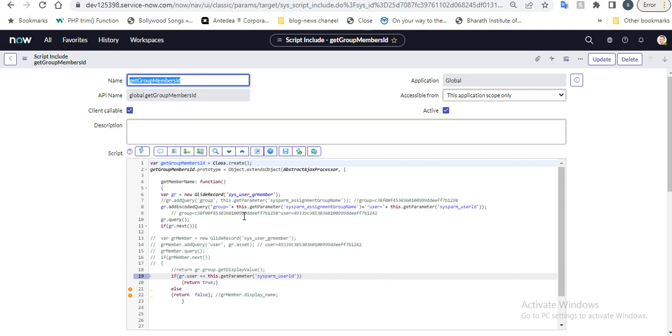In this script include I have defined this function. This is the way the function should be defined: the name, then function, with brackets open and close, and then in the body you define the function in the script include.